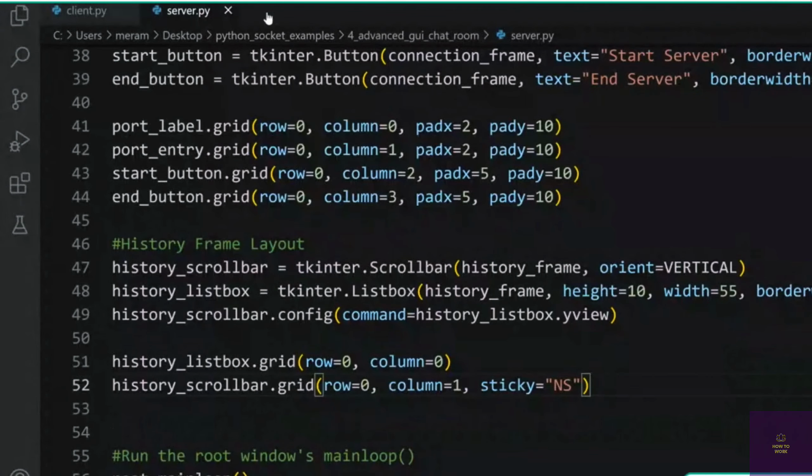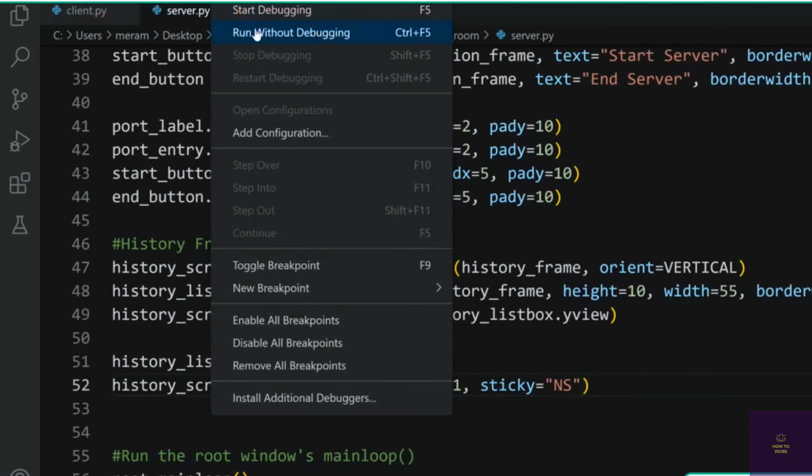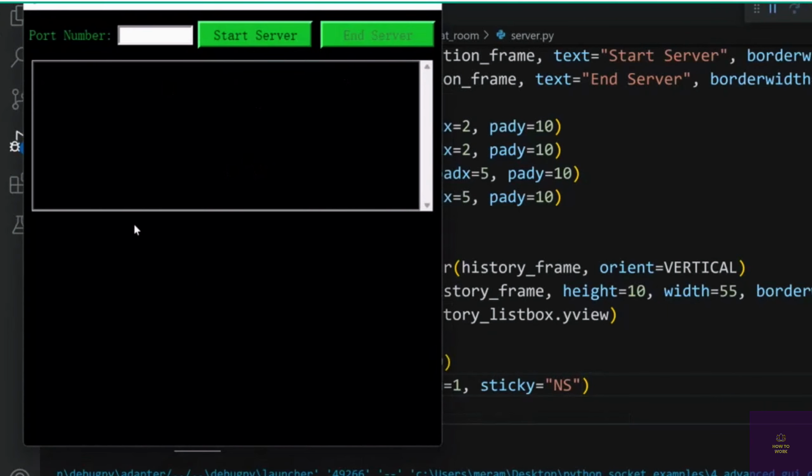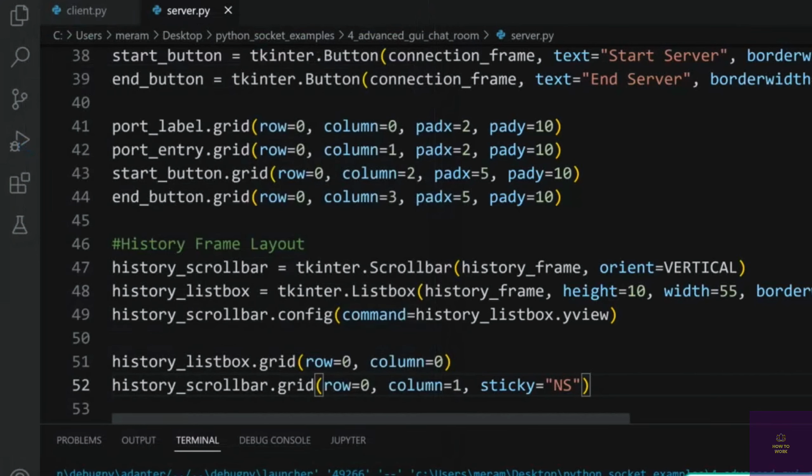Hello and welcome back. Let's pick up right where we left off on our layout for our server side here, our admin. So this is what we currently have, right? We've got two of our frames done. Let's go down and do our client frame, which is going to be a list box of all of the clients currently connected in the chat. And again, we're going to want a scroll bar and a list box linked together.